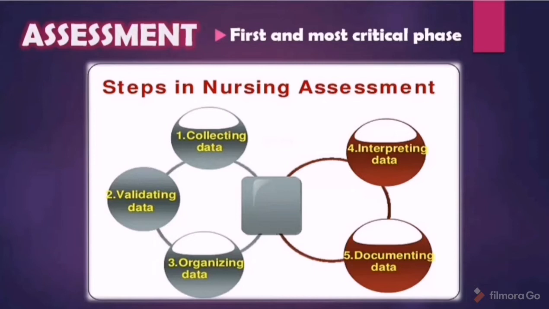In subjective data, the method used is client's interview, while for objective data, the client is actually being observed and given a physical examination. The skills needed to obtain your subjective data are interview and therapeutic communication skills, caring ability and empathy, and listening skills, while the skills needed to obtain your objective data are inspection, palpation, percussion, auscultation.